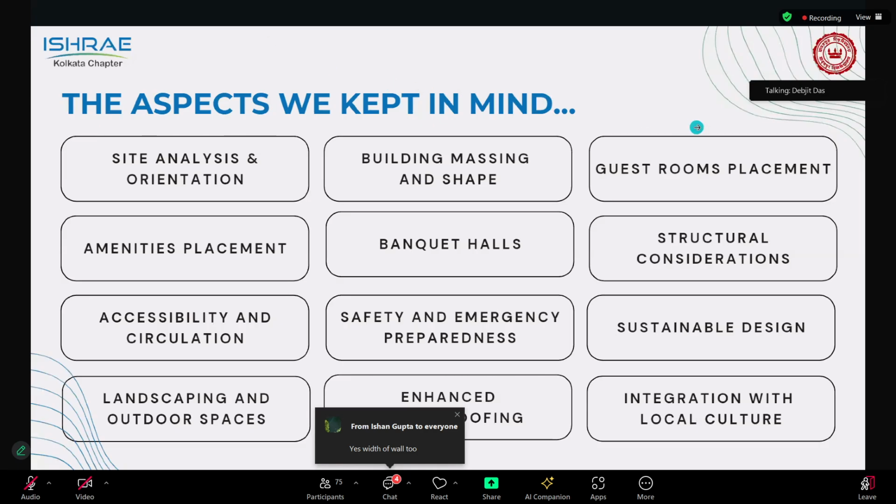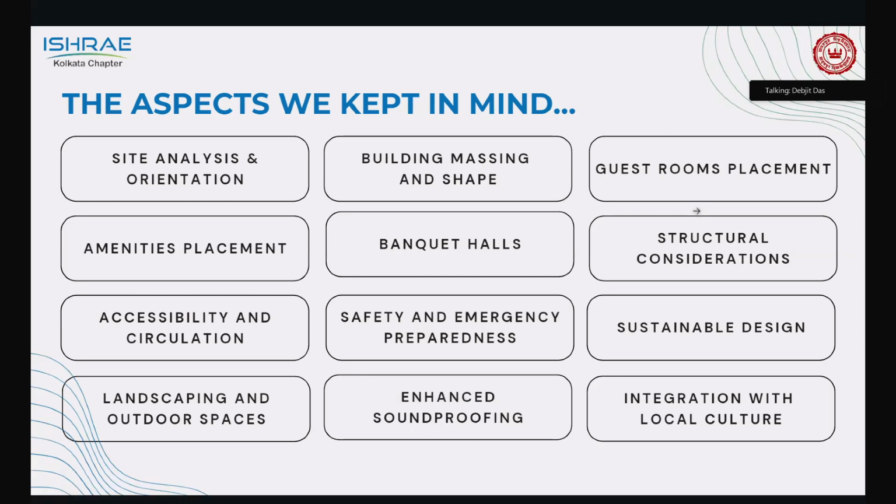Yeah, sure. Thanks, Arvind, for the add-on. Then the guest room placements. As we didn't have the AutoCAD drawings with us, we had to place the guest rooms as well. Amenities placements, like for example, where would the restaurants be situated? Where would the game rooms or gyms or the lavatories, etc., be placed? Everything we have considered back then. The banquet halls as well.